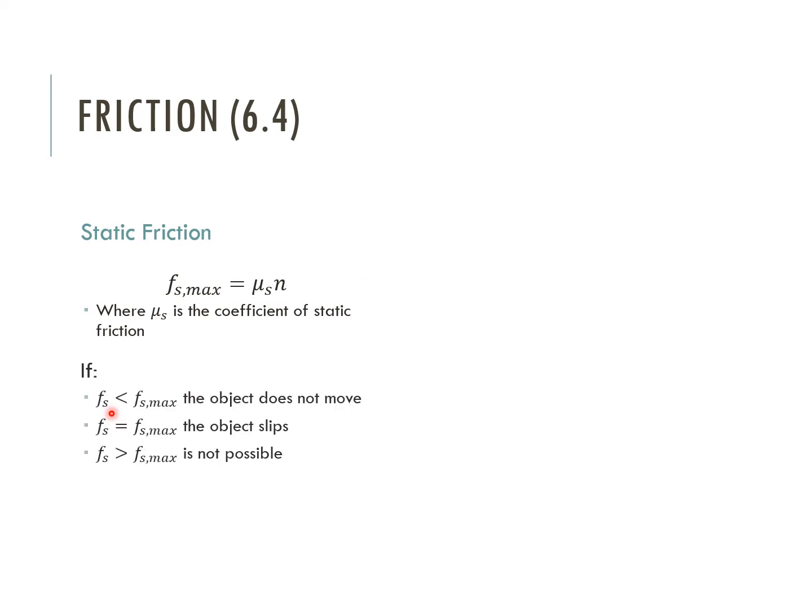Now, in reality, you can have multiple values for your static friction force. It is not something that is going to be constant. In a lot of questions we're looking at the maximum force it takes to pull something, the maximum frictional force in some way, shape, or form. So we're almost always exclusively dealing with this situation where the frictional force is equal to mu_s times n. That is how we have been dealing with it in this class, and that is going to be how we continue to deal with it.